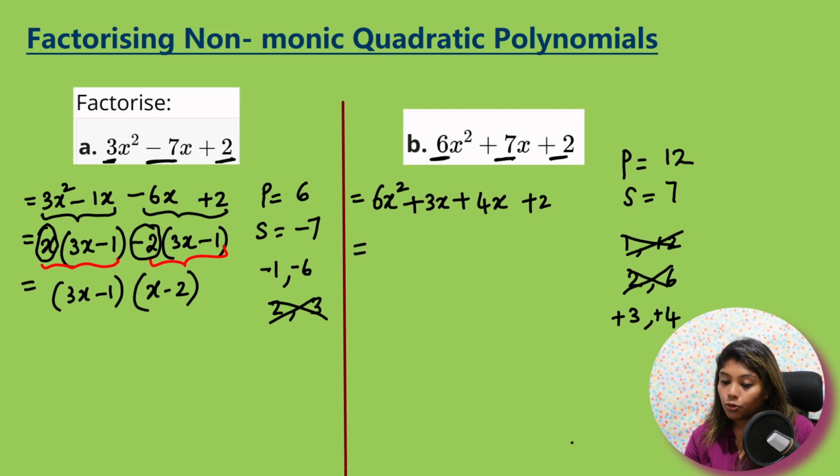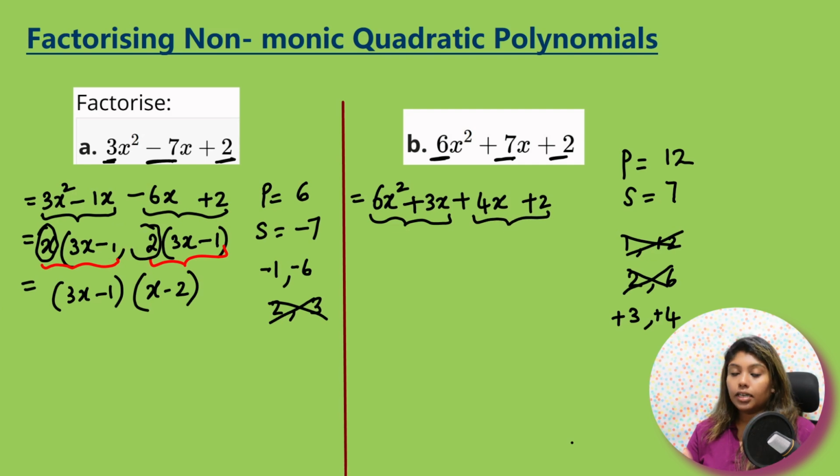Now the next step is grouping of terms. So group this and then group this. After grouping the terms, we take the highest common factor out. For 6 and 3, the highest common factor is 3, and for the variable, there is an x in both, so I'm taking the x out. Now 3 times 2 gives me 6, x times x gives me x squared, plus 3x as a whole is taken out. So 3x times 1 is 3x, that is done.